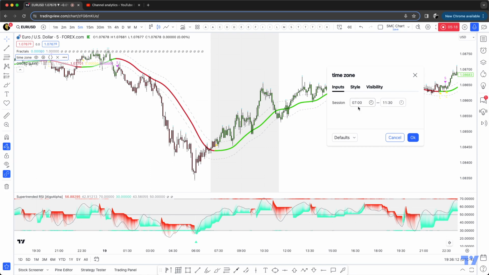So, okay, I'm going to try to probably mark up from 7 a.m., which is still not New York opening. The New York session opens at 8, but I'm putting 7, just 1 hour before New York. Sometimes you can actually get really good setups 1 hour before New York. This is a scalping strategy.